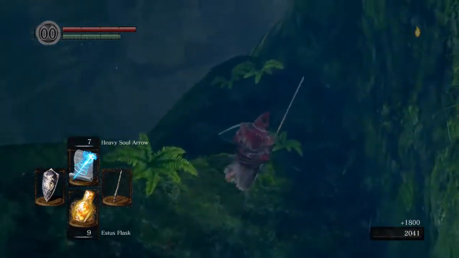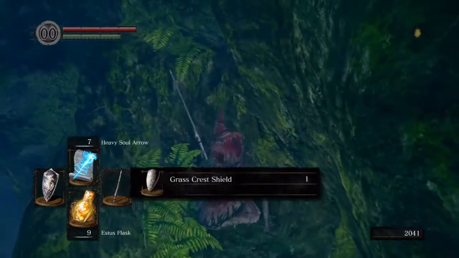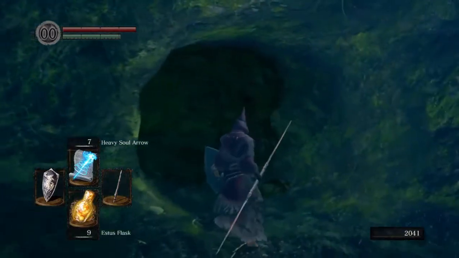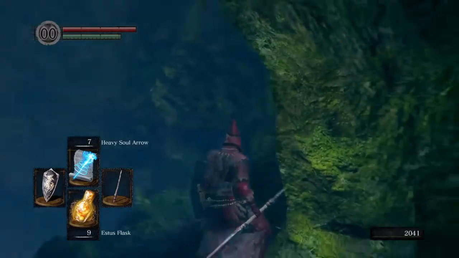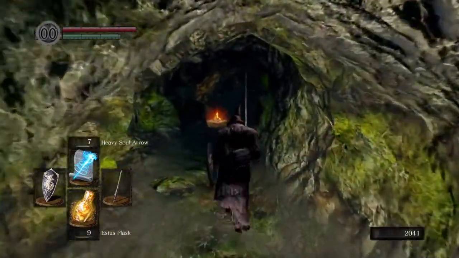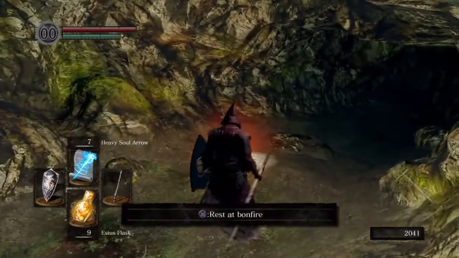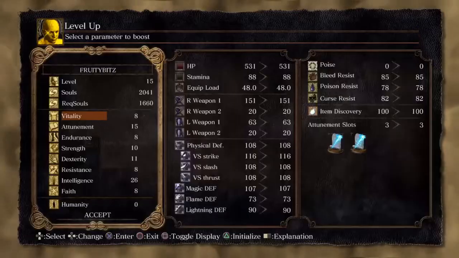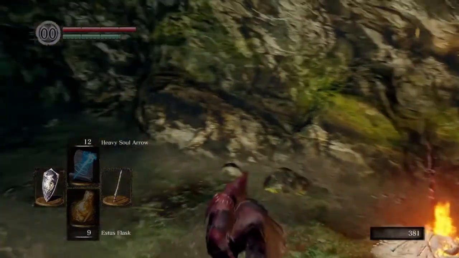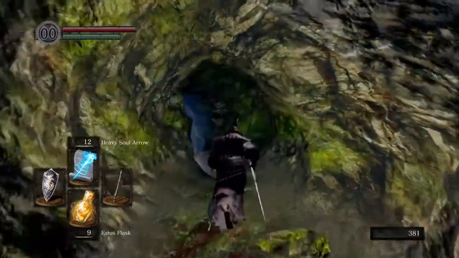So we got some fancy titanite and a bunch more souls. And we can also pop down here and pick up the grass crest shield. It's not quite as good as the dragon crest shield for regular damage, but it is good against, no, it's not. It's good for your stamina because it increases the speed at which it recovers. So we just pop in here. Can I level up? Oh, I can as well. So let's pop it up to 27. Get our soul arrows back. And then we head off to Darkroot Garden.